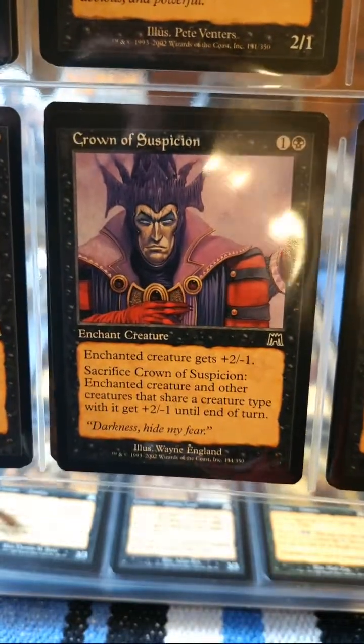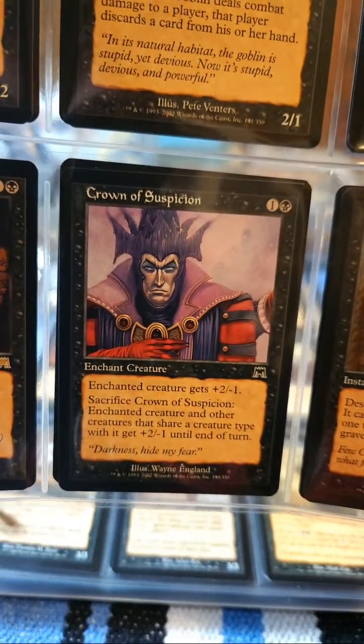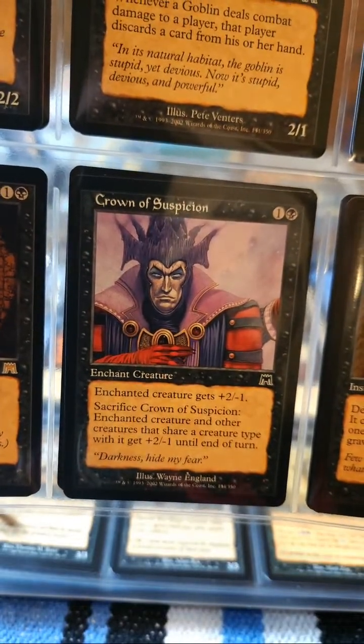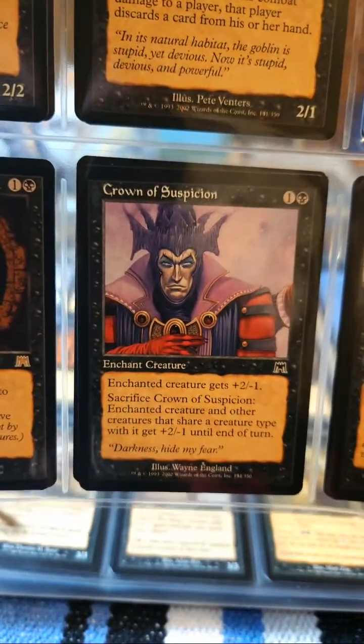Crown of Suspicion. Enchanted creature gets +2 attack, -1. And sacrifice Crown of Suspicion. Enchanted creature and other creatures that share a creature type with it get +2 or +2 -1 until end of turn.